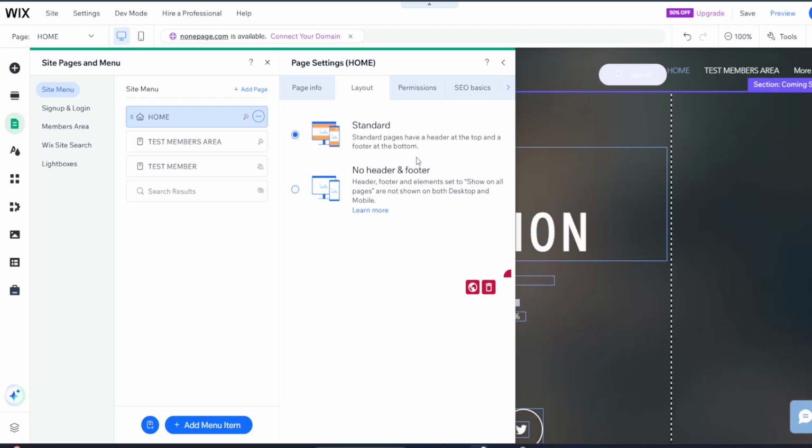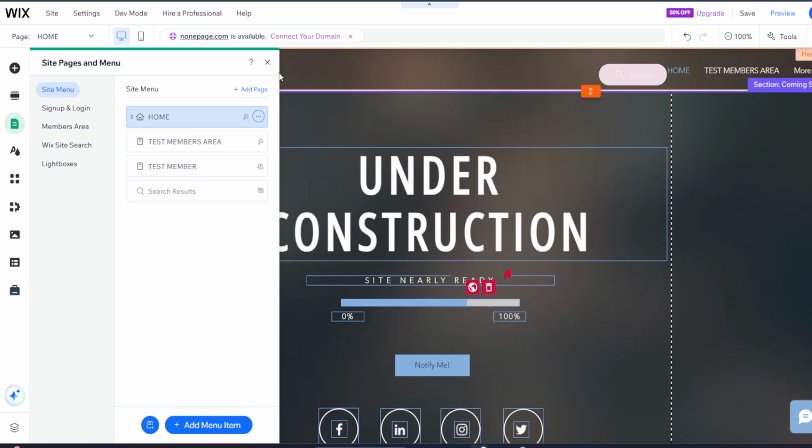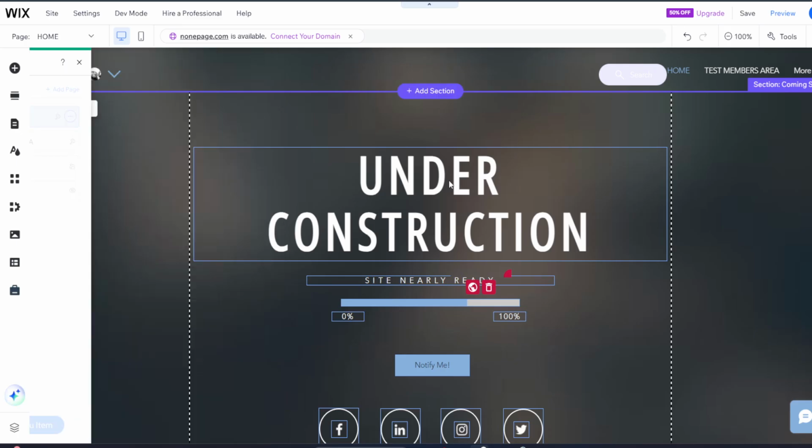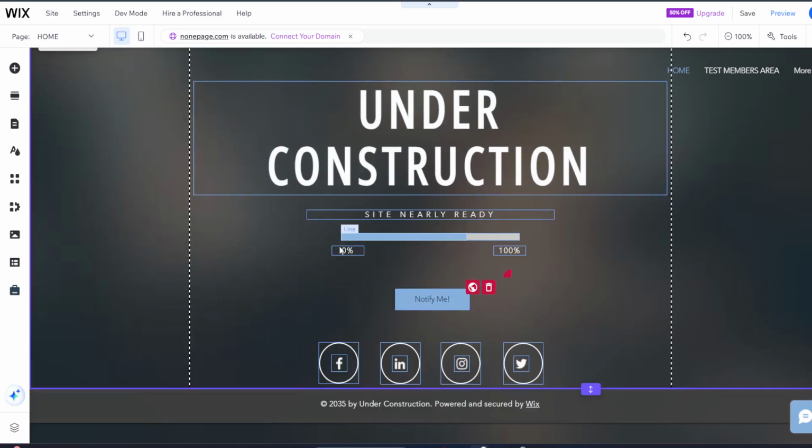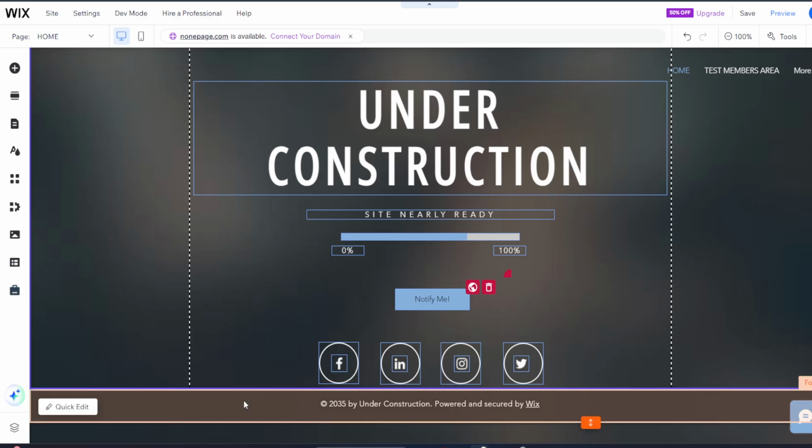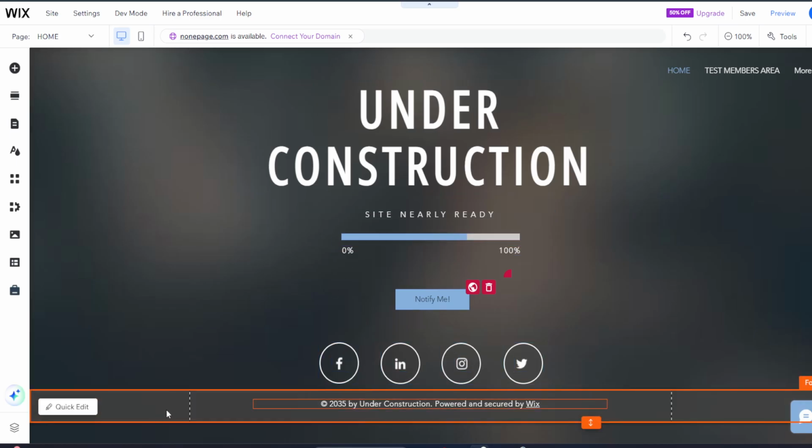Here, you'll need to navigate to the Standard option. This option ensures that your footer will appear as a standard section at the bottom of your page, maintaining consistency across your site. Now, close the Settings tab. Close with care to ensure you return to the editor without losing any changes you've made thus far.